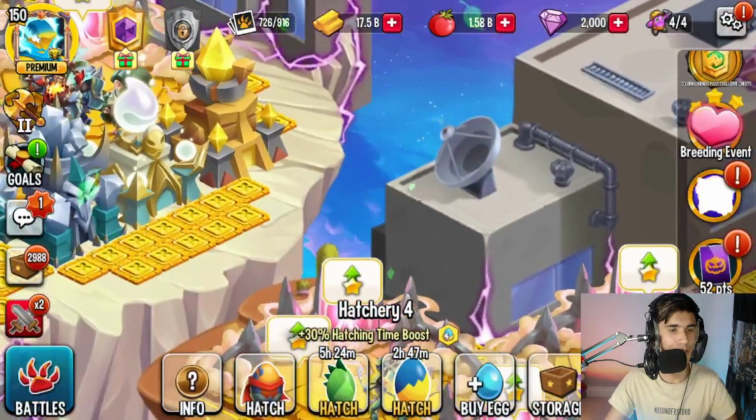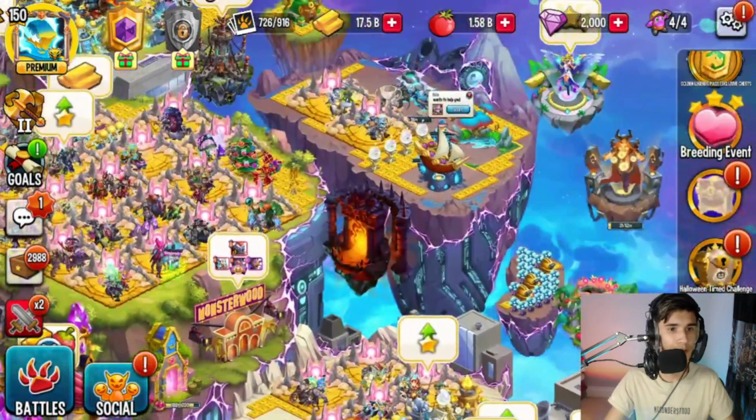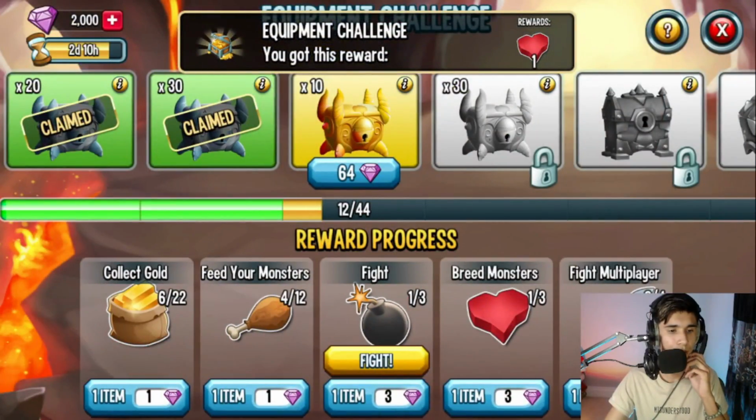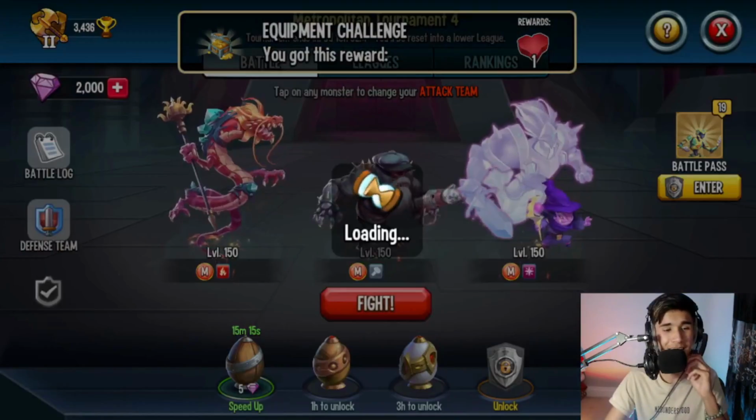We're gonna hatch Madam Fusion real quick. Or UV Fusion, sorry. It should have popped up. Maybe I'll have to repeat this. Then it'll pop up. There we go. Okay, that. Last but not least, we have to do 4 fighting multiplayer.